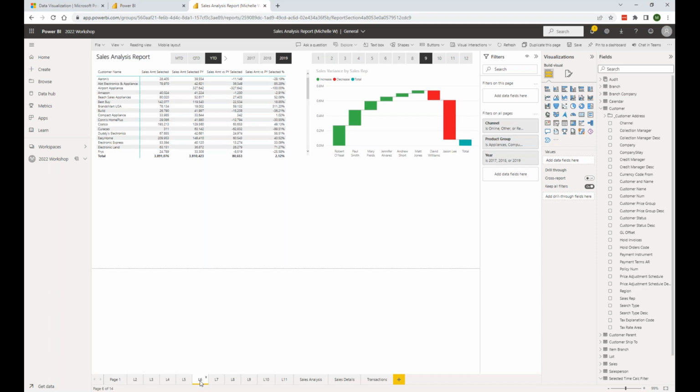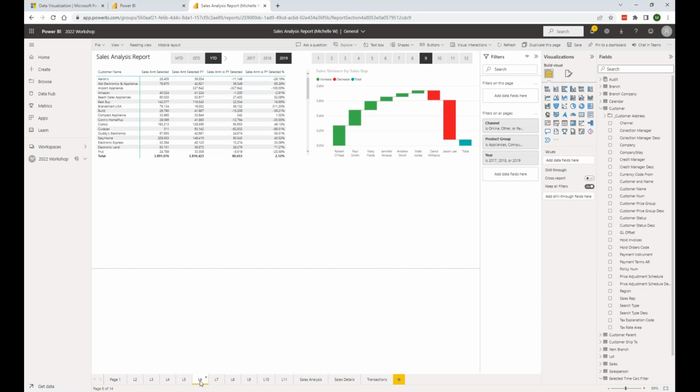The scatter chart's a great way for analyzing dimensional data and seeing the correlations between two different measures. All the other visuals keep us in a single measure analysis, but this is going to let us see two different measures and how they correlate to each other. In our scatter chart, we'll look at our sales amount and how it compares to the gross profit percent. So for our different customers or product groups, what would that look like?